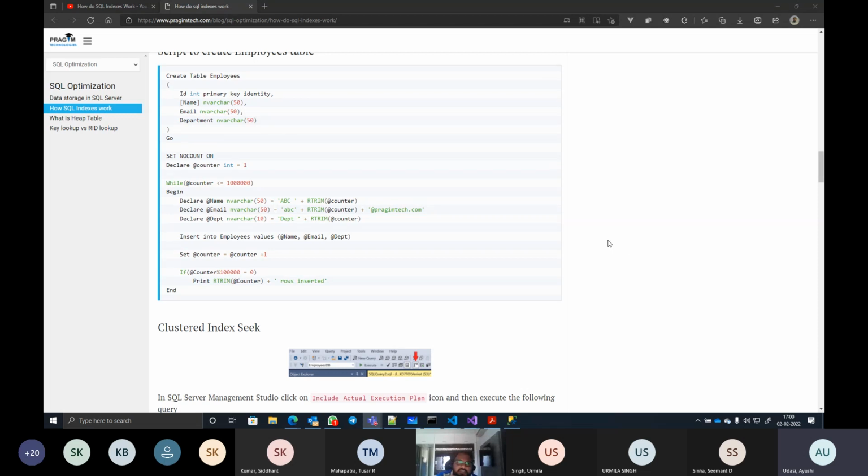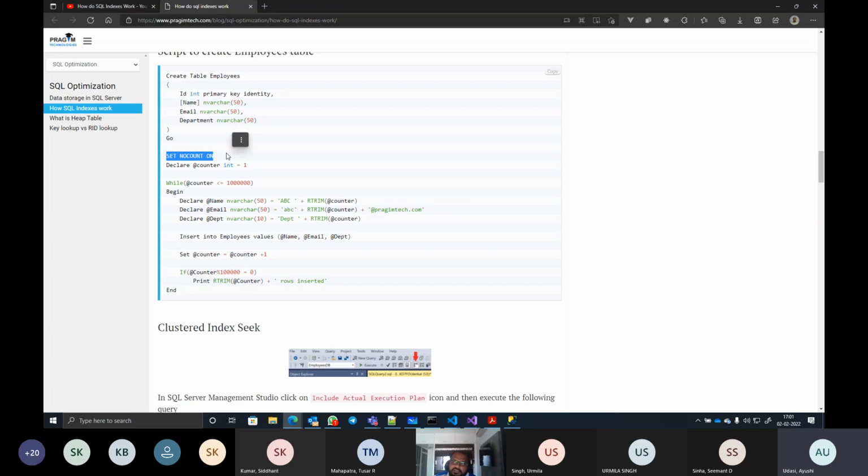So what they are doing, if you see, creating a table called employee. This you can understand. We have used this. Am I right? Yes, sir. Then what does this no count on do?